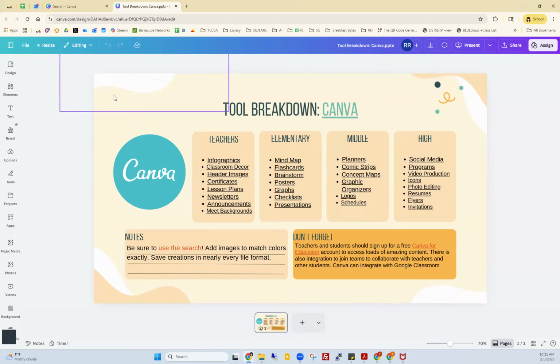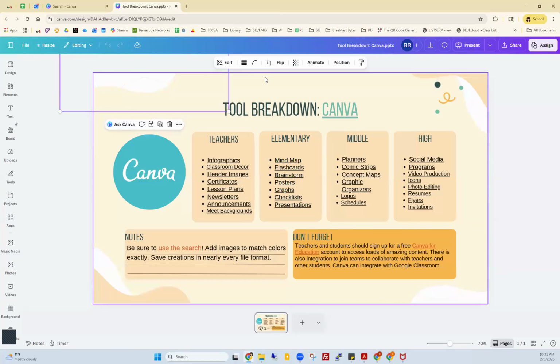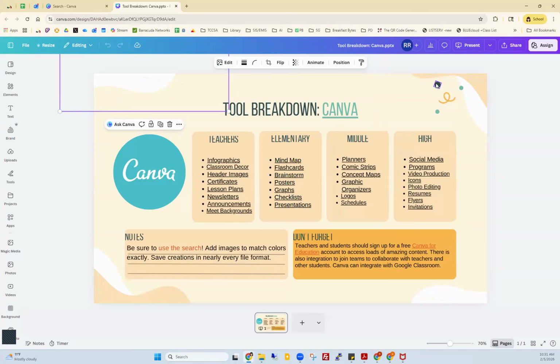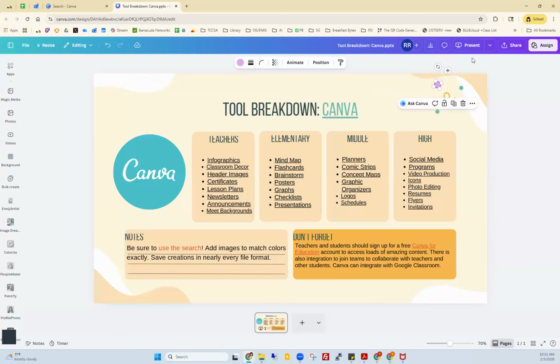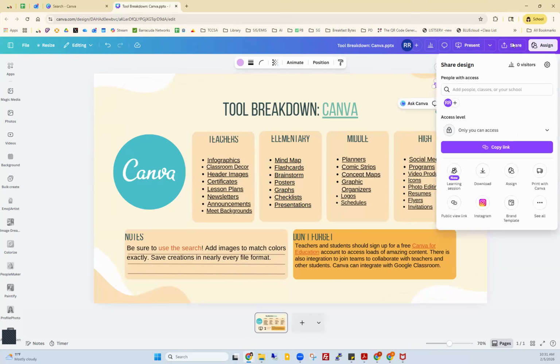So now I have full access to edit colors that I wouldn't have had in my PowerPoint. Every single little element is editable. I can use my brand colors if I have those for my organization. And I can also share it out and download or send a link.